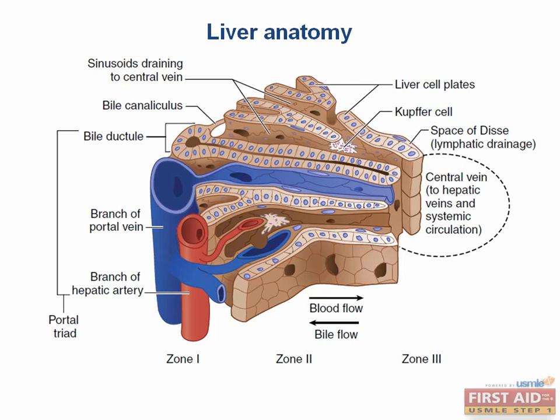Given this anatomy, different zones of the liver are affected in different ways by different insults. Zone 1 is the zone around the portal vein, which you can see here. This zone is most affected by viral hepatitis and ingested toxins. This makes the most sense as blood carrying the virus will hit these cells first. The next zone, Zone 2, is the intermediate zone. Zone 3 is the pericentral zone.